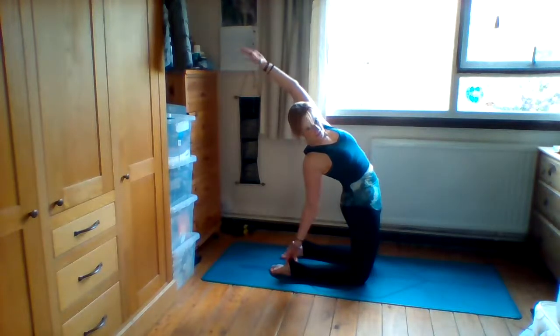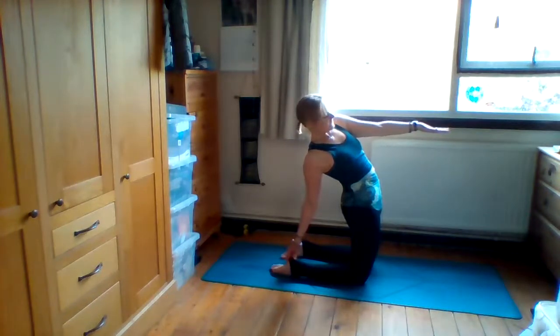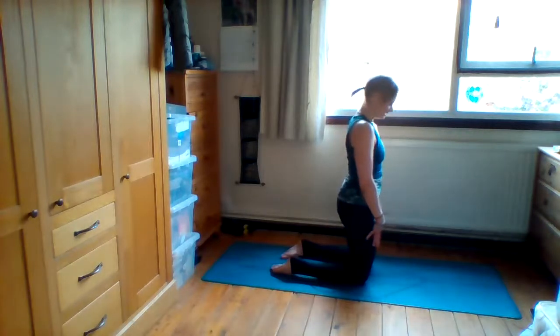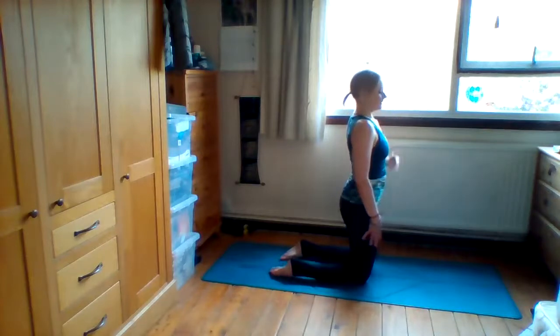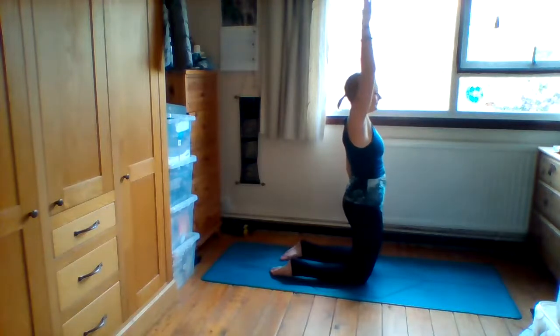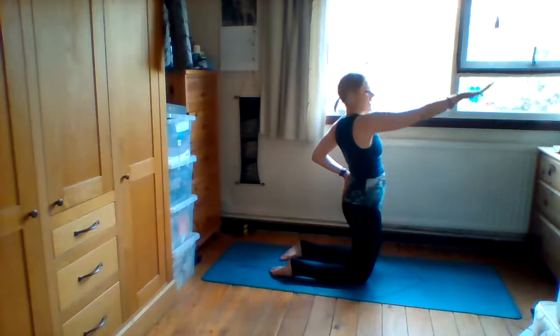And to come out, take the left arm back forwards, engaging your quads, engaging your glutes, and then coming back up. Just take a moment, center yourself. And we'll go on the other side. So left hand down by the side of the body, right arm up. Take the left hand to the back of the hip. Take the right hand out in front.